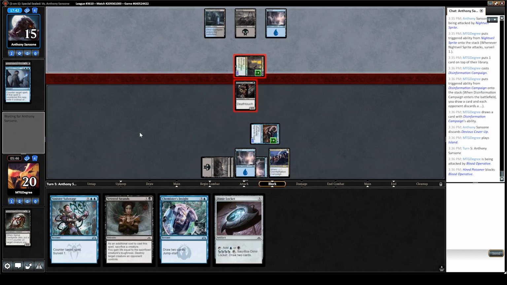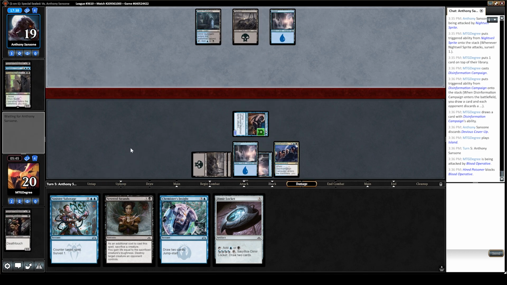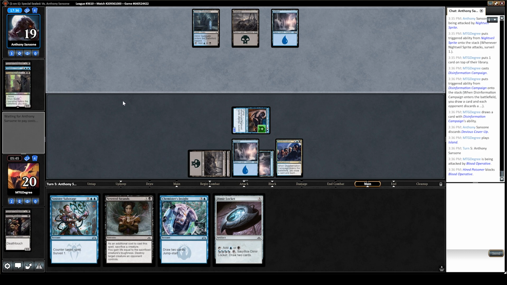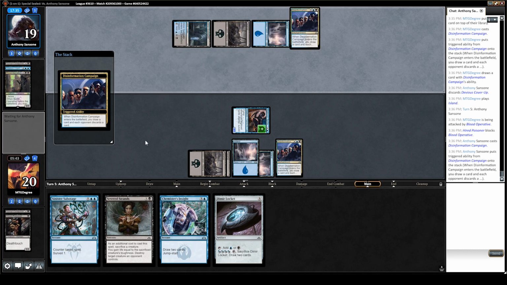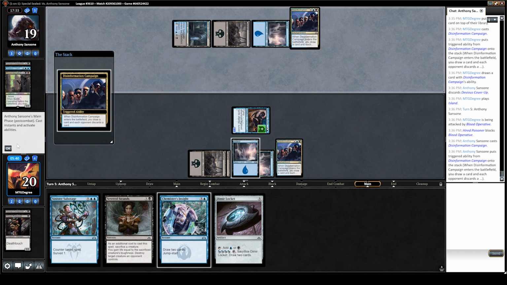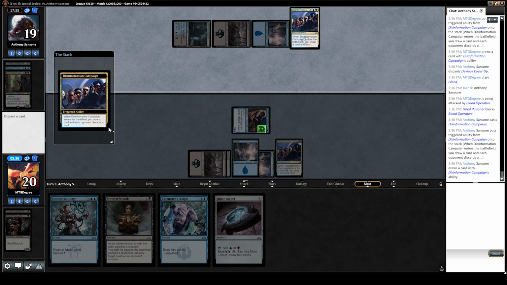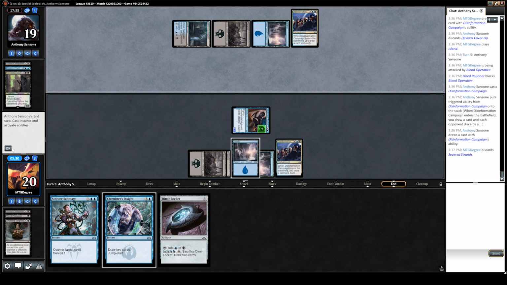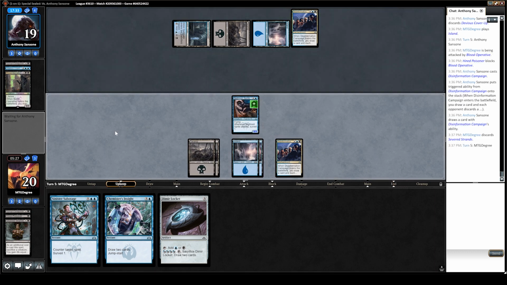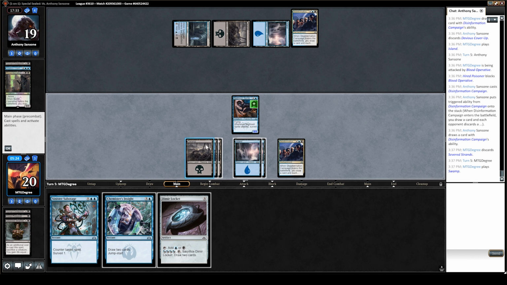I'll just block this. Okay, what do I want to get rid of? Maybe Severed Strands. Yeah, I don't really have anything that I want to throw to that anytime soon. So now I just play Dimir Locket and get in with the Sprite.